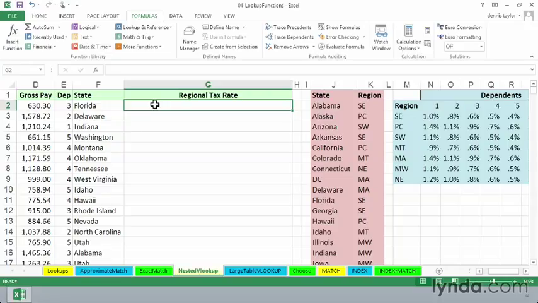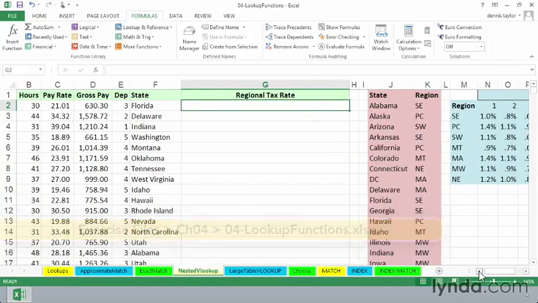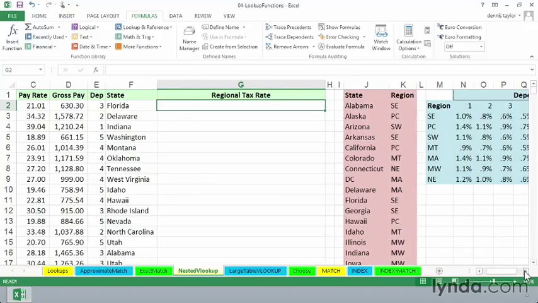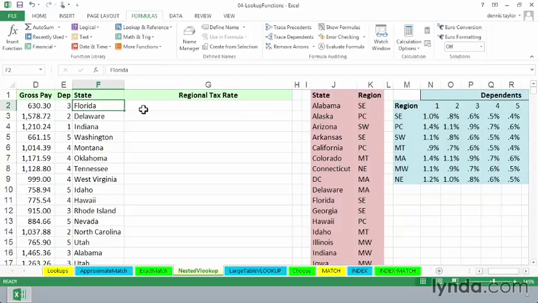In this worksheet called Nested VLOOKUP, we're trying to come up with the regional tax rate for each of the entries here. The data off to the left, presumably each one is for a different person. We're trying to come up with this regional tax rate based on the state where the person resides. Sometimes we need to use VLOOKUP twice, and a VLOOKUP within a VLOOKUP, a nested VLOOKUP, is even going to make some sense, as it will here.